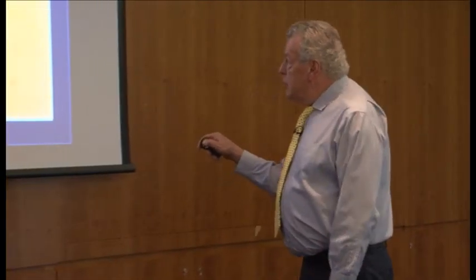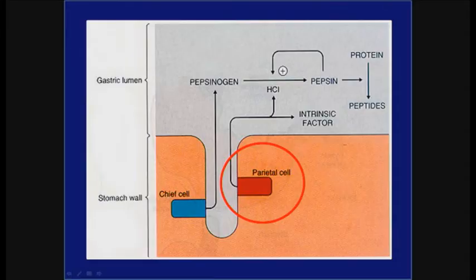So low B12 could be simply that you're not secreting intrinsic factor. So if there's a problem here, you may produce low hydrochloric acid, but the more important thing here is that low hydrochloric acid probably means that you've got low intrinsic factor. So you need to always test a person that they could end up with B12 deficiency because they got a stomach problem. Okay?